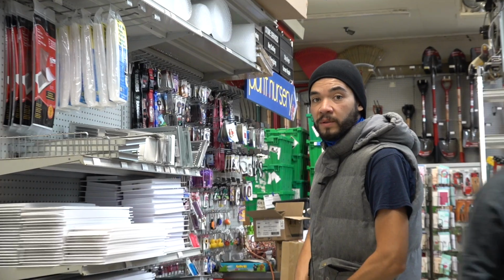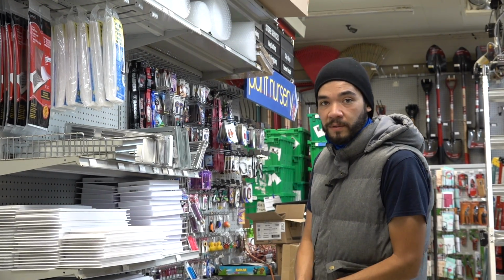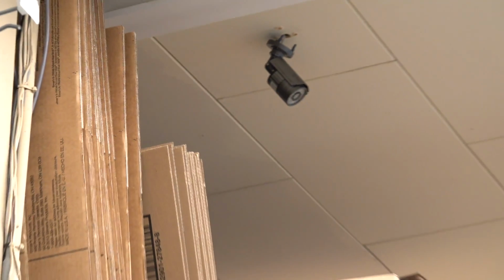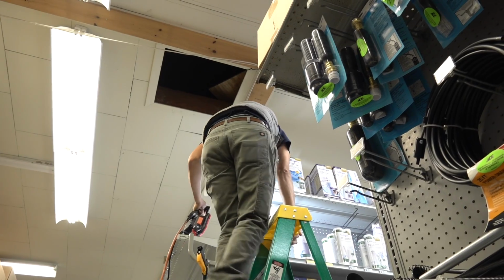For businesses, we use Hikvision cameras. We always try to do IP dome cameras, because they're more vandal proof and they just look better. We try to steer away from analog. If the budget is low, then we still try to run Cat 6. We'll put some baluns at the end of the Cat 6, and then we can convert it to HD over a Cat 6. Another advantage of the IP dome cameras versus bullet cameras, as you can see there, is that it has a lot more moving parts, and you can't really see where the dome is pointing. So we're gonna get in there and pull all that old cable out.